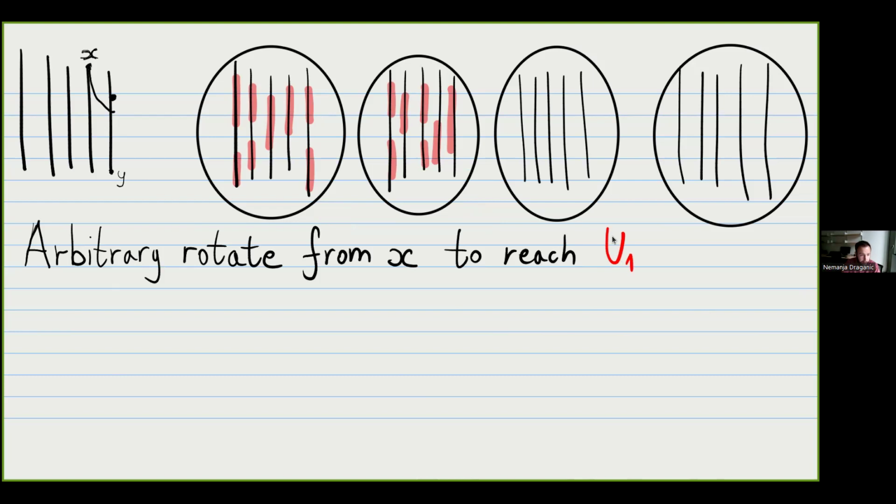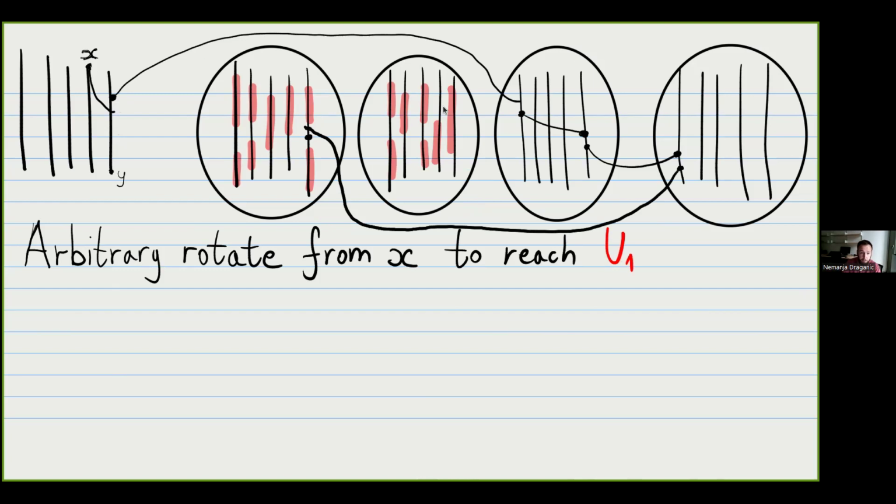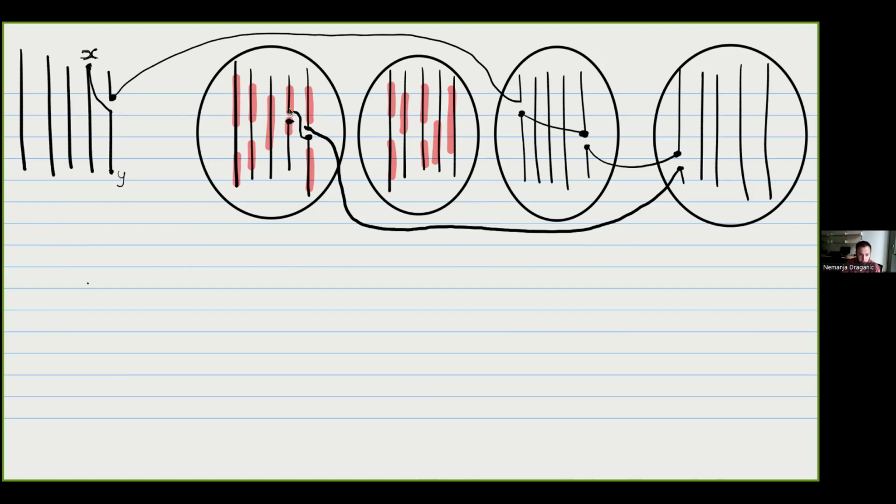So what this means, there is a k-rotation, say, so that I start with X, I maybe rotate to this path here, Y, then I rotate to the 3rd set, maybe I rotate to the 4th set, then I rotate maybe to the 1st set, but I don't go to U1, I just go to some vertex here, but then eventually at some point I will be able to reach some endpoint in the first expander. So this I can do just by using simple rotations. And I only use log steps to do it.